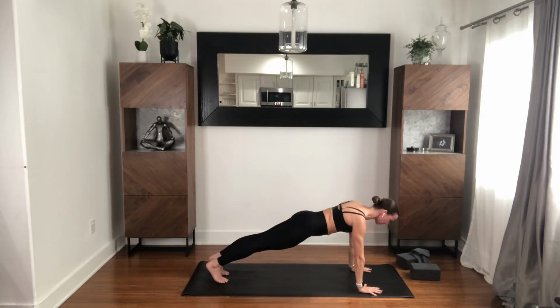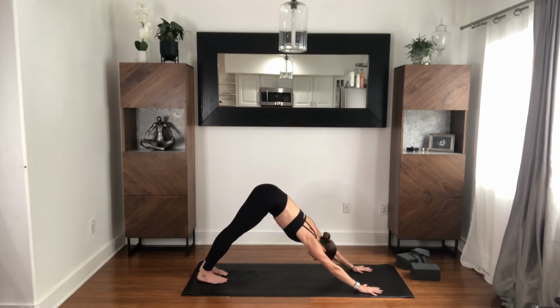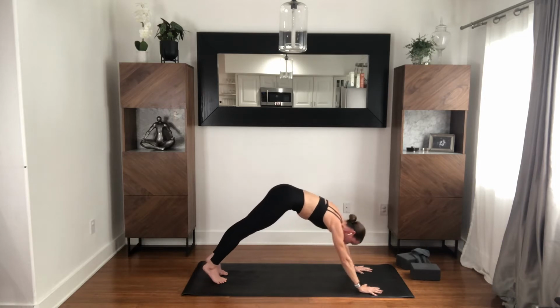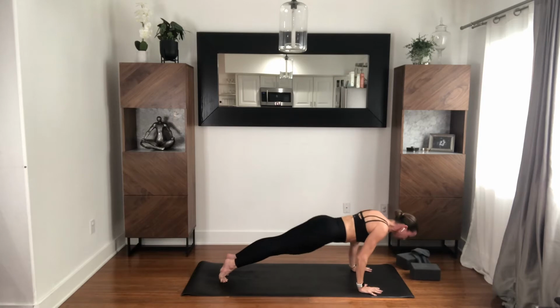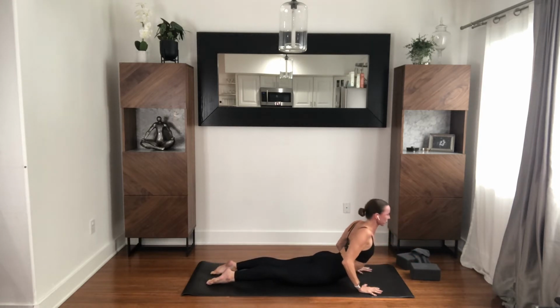Take a breath in, and then downward facing dog, exhale. Couple of breaths here. Palm the floor, firm the arms, let the hips rise, let the heels soften. And then inhale forward, exhale to your belly. Cobra, inhale. Soften, exhale.